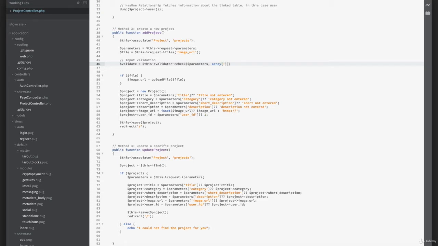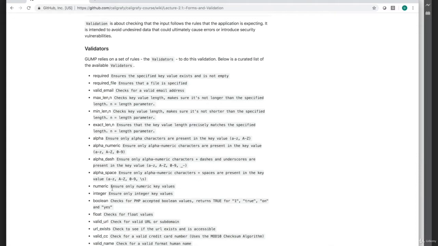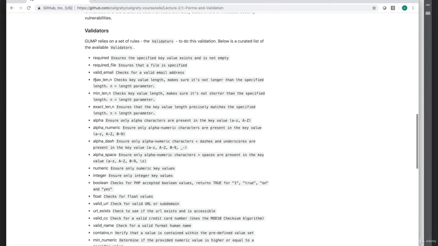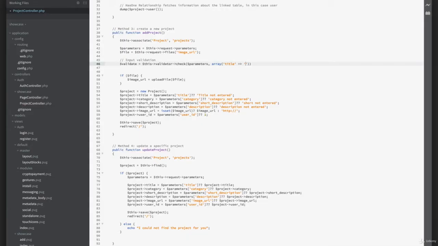And in there, we're going to identify which attributes or which parameters we want to check. So, for example, we want to check title because we have a parameter called title. Great, but now we need to define the rules that title needs to have. And these rules, if I go back to the documentation, are really what these validators over here are. So you have things like, is it a required field, what is its maximum length, and so on and so forth.